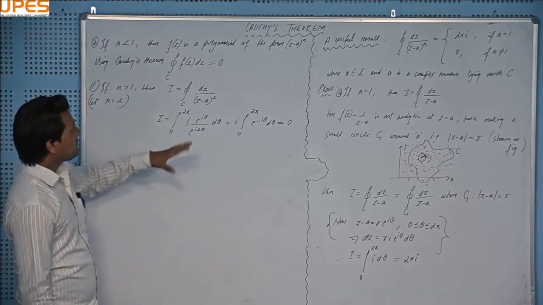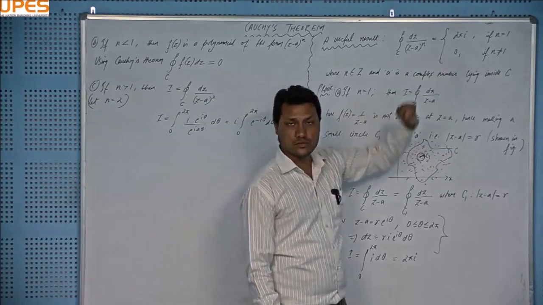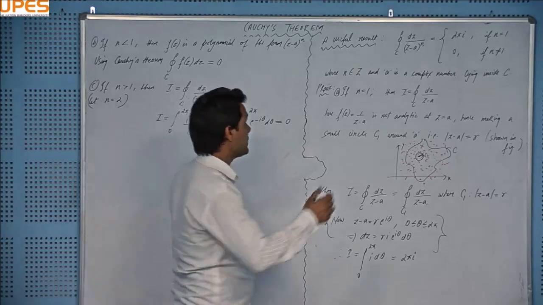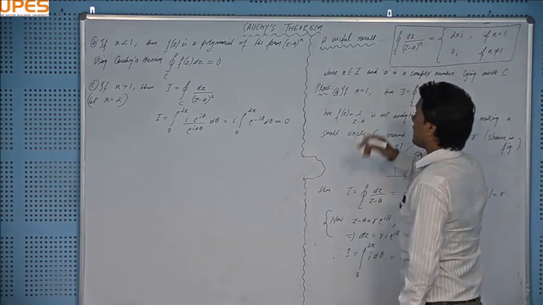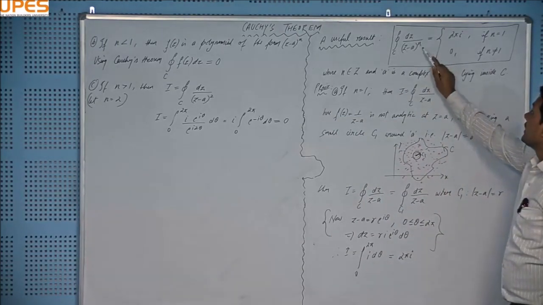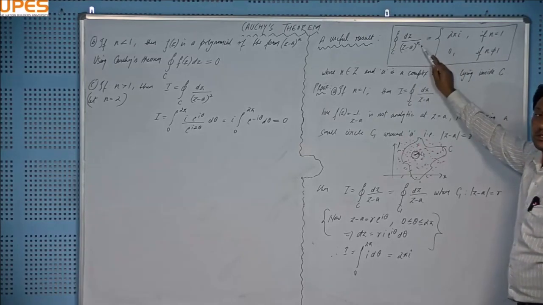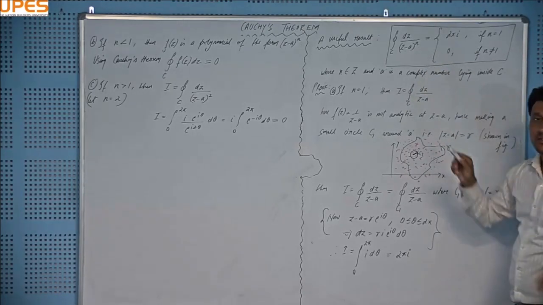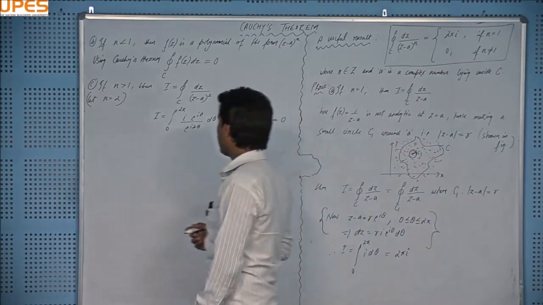So for any case when n is not equal to 1, case B and C, you can see that the result is 0, right? So we will use this result, a useful result, in our numericals. I will make a box on it. We'll be using this result directly. And I am again repeating the result that for n equal to 1, the answer is 2 pi i, and for any other integer other than 1, the answer is 0, provided this a should lie within C, right? Okay. Now we'll take examples of this.